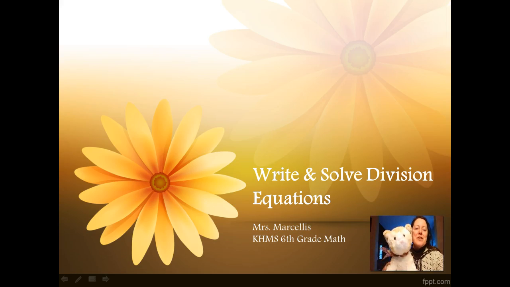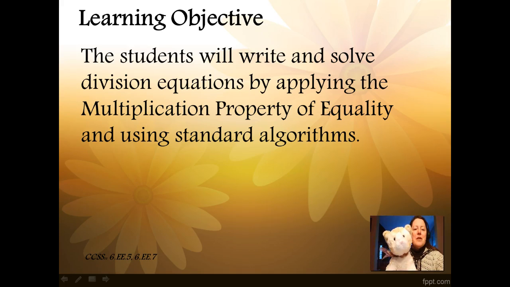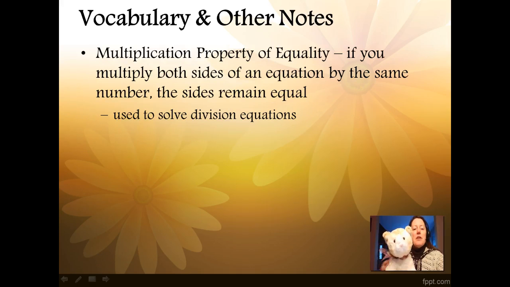In this lesson, we're going to learn how to write and solve division equations. Today's learning objective: students will write and solve division equations by applying the multiplication property of equality and using standard algorithms. Today's vocabulary is multiplication property of equality. It says if you multiply both sides of an equation by the same number, the sides remain equal. We use this to solve division equations.